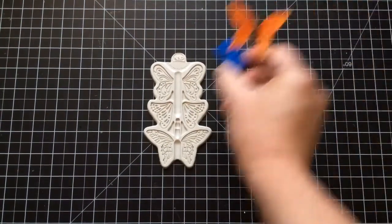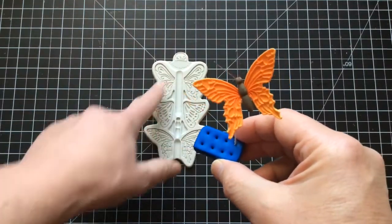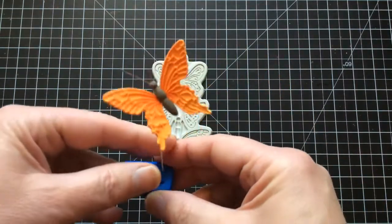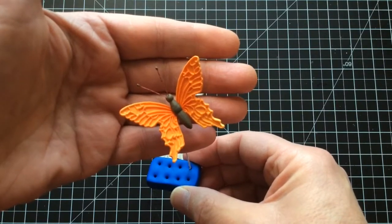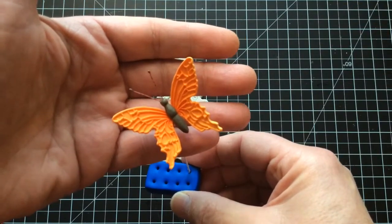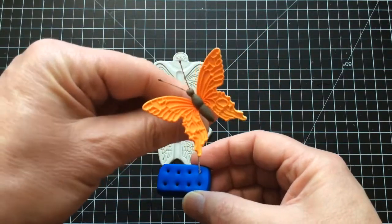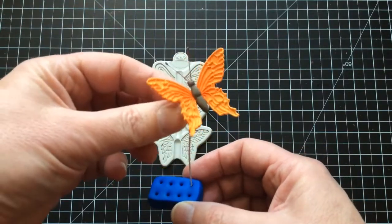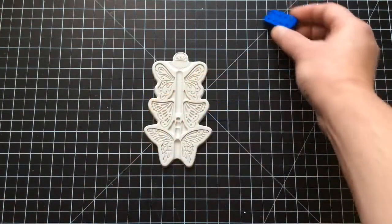So first of all, let's look at what we're going to make. This is what I'm aiming to make — this is just one of the three butterflies. This is the one at the bottom. I'll probably demonstrate the top one. This is a clay butterfly. Obviously, if you're going to use it on cake decorating, you have to make sure the clay is not in contact with any edible stuff because I'm going to be using things like hairspray and makeup dusts. You could wire these into a bouquet, use them for card making, crafting, and anything like that.